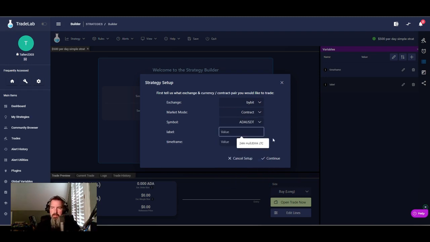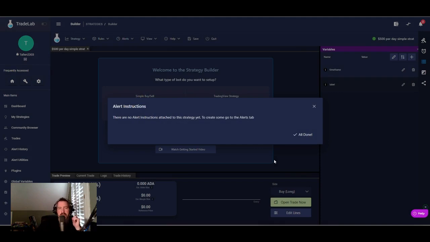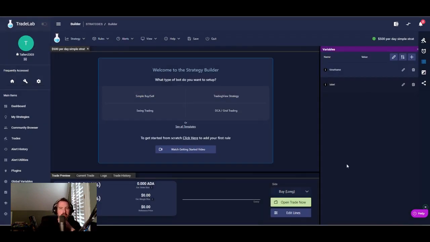So we'll call this, I don't know if we can use characters, probably, but $500 per. And we're going to do this on the 15-minute time frame. We're going to hit continue. That's done. Now, when we make the different alerts and we pull them in, that's going to be unique in the messages. I will show you that.